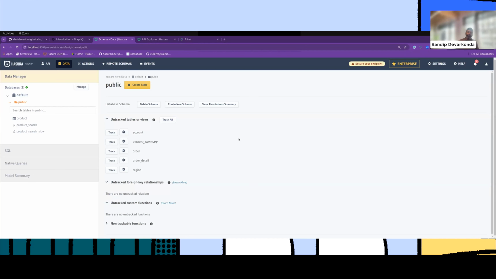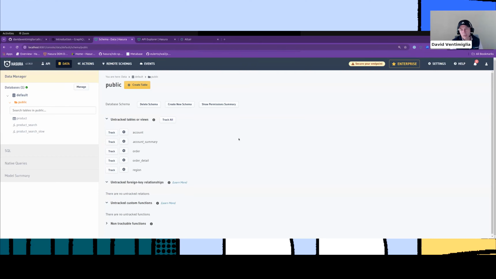Over to you again. Yep, that's right. So within this subgraph, up until now, it only has the product table tracked. That was deliberate. That's so that I could create this sort of ersatz example where I have to stitch these things together. But we know that this instance of Hasura is actually pointing at the same database. And Hasura introspects databases. It shows you the objects and the tables that are within it.